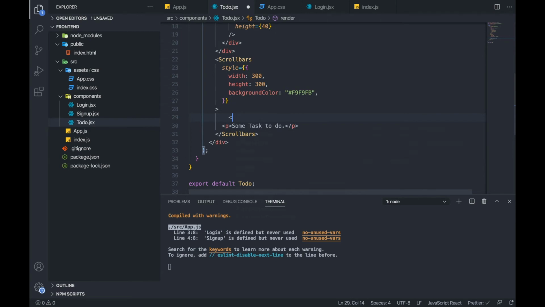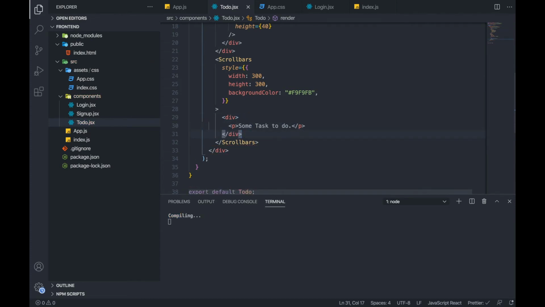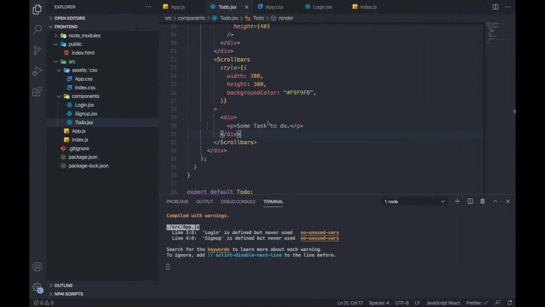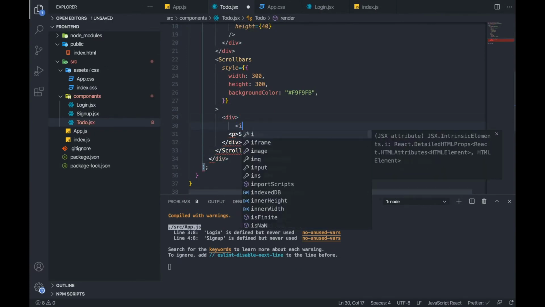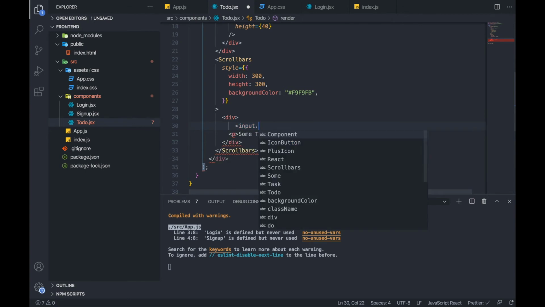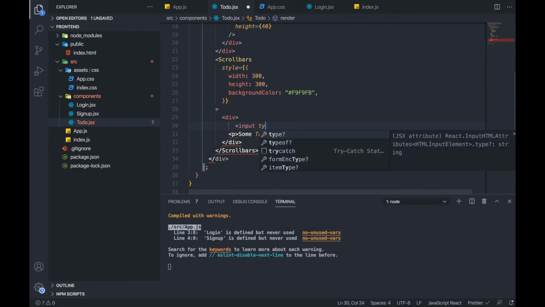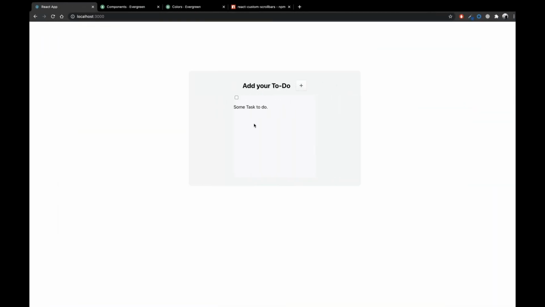Actually, we'll have a division div, and in this div, we'll have this p, and we'll have a checkbox, input type is equal to checkbox, and that's it.